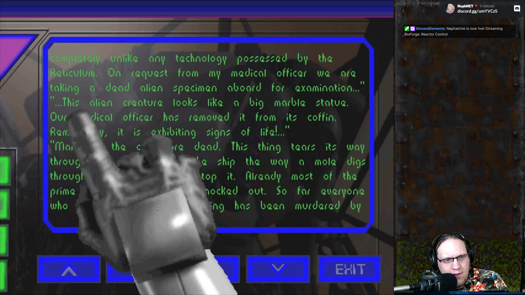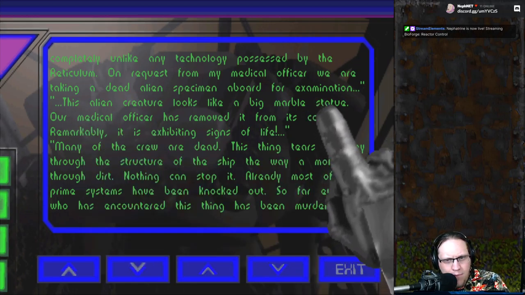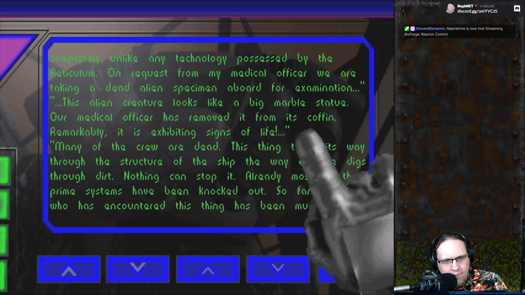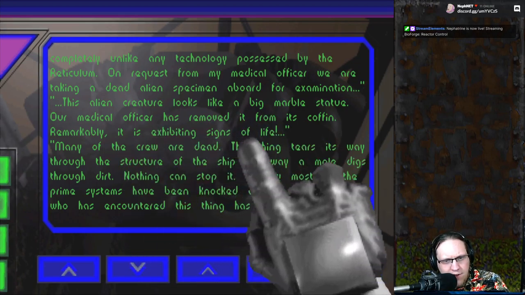Next log. This alien creature looks like a big marble statue. Our medical officer has removed it from its coffin. Remarkably, it is exhibiting signs of life.